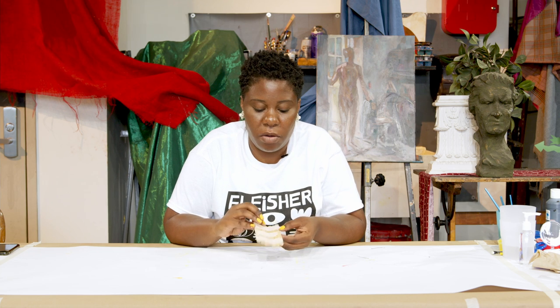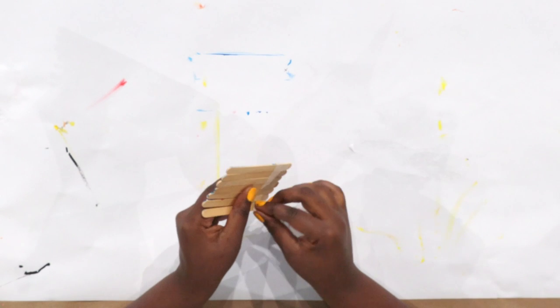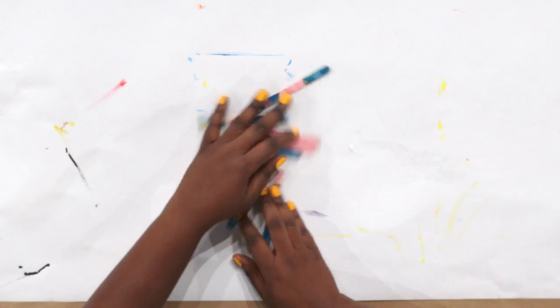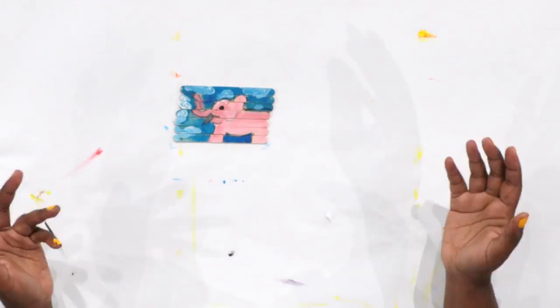It's been about 10 minutes and our pink elephant is completely dry. Our last step before we actually put our puzzle together — we're going to peel off that tape from the back. Now we have our popsicle stick puzzle pieces. The paint might make some of them stick together, just pop it open. Now we can shuffle the pieces around and try to put the pieces together like a regular puzzle. Let's find the trunk. And that's how you make a puzzle out of popsicle sticks! Maybe have a challenge with a friend and see who can put it together the quickest. Most of all, have fun.